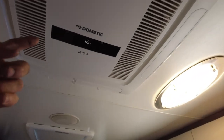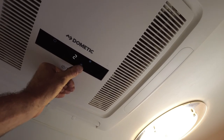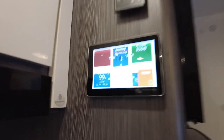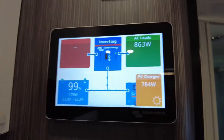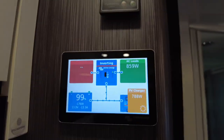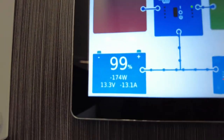So we got the Ibis 4 running off grid. I'll give that a bit of a crank. All from batteries. Got up to 3, so 316. And getting higher into that. It's about 11 in the morning, 11:30. And what are we putting in? 780, 900 watts a few moments ago. Ramped it up now, so that's what we're pulling. But you can see what we're using from the battery, actually bugger all.